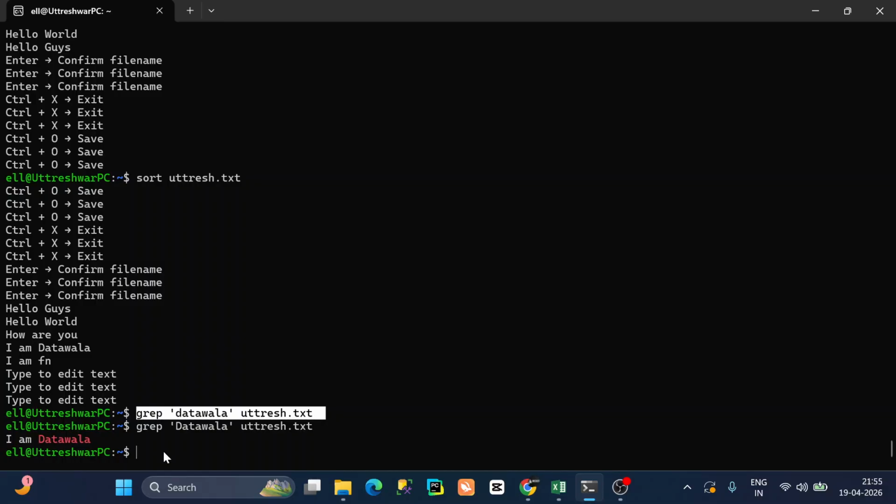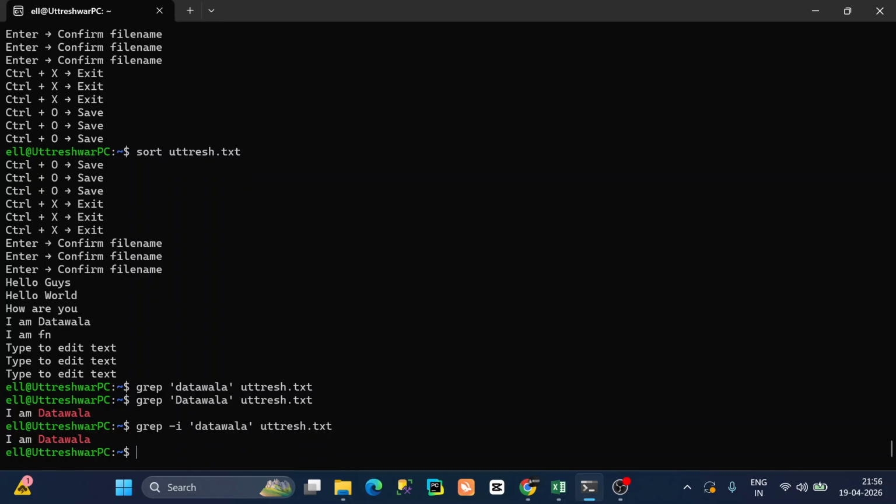So suppose you want to find it irrespective of the case, then you have another command, grep hyphen i. Let me run it again with datawala without the uppercase, then utresh.txt. Okay, it came, although I entered the same command.